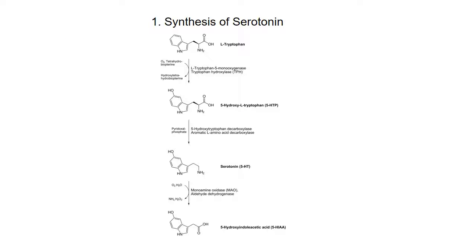Serotonin is made from the essential amino acid tryptophan in very similar steps to those required to make dopamine. There is tryptophan hydroxylase, which also requires biopterin. And then the next step is, again, 5-hydroxytryptophan decarboxylase. Those decarboxylases are otherwise known as aromatic L-amino acid decarboxylase. So it's a very similar reaction step that is involved in making serotonin and dopamine, and those enzymes are very similar.